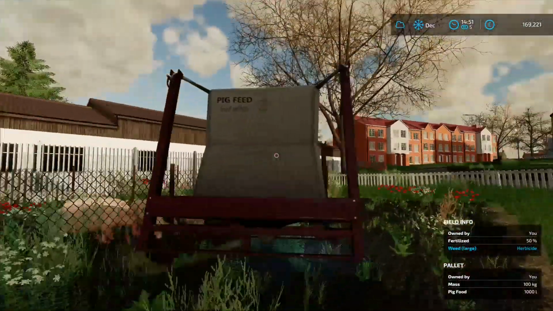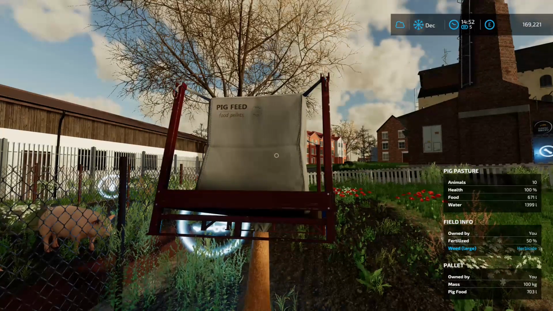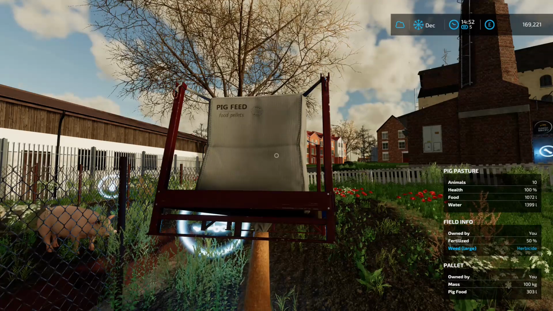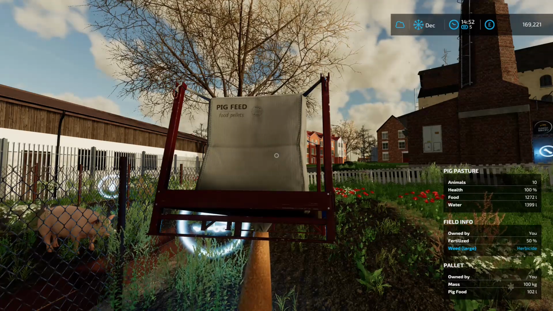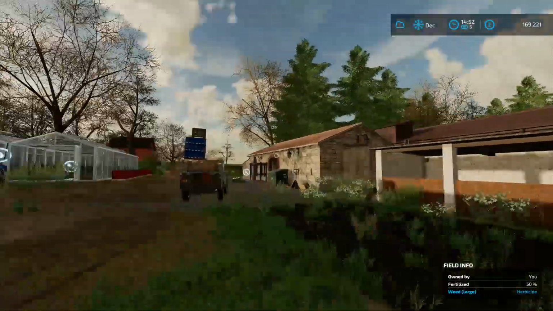Alright, we're here now, so we're going to get it all chucked in. So how's the pig food going into there? Obviously need to keep the pigs fed. Now they've got 10 in there, so that's the capacity of that whole pigsty. Yeah, we really do need to make some moves about buying that farm.